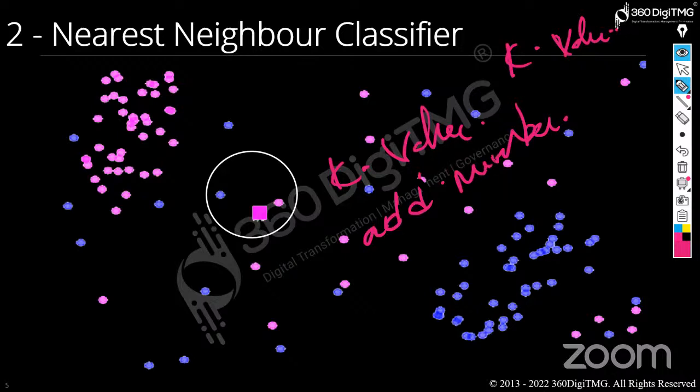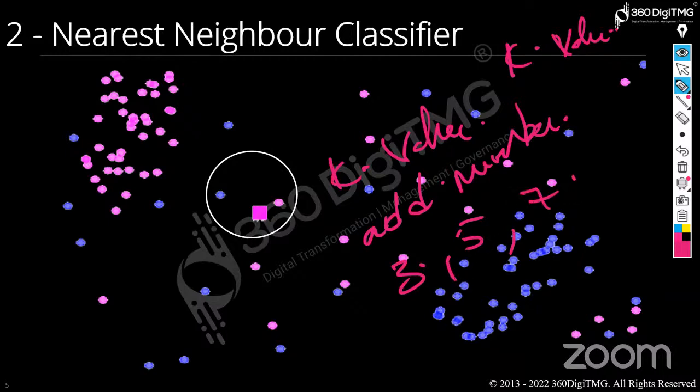By confining your K value to an odd number, you are avoiding the conflict. Either you use 3, 5, 7, something like that.